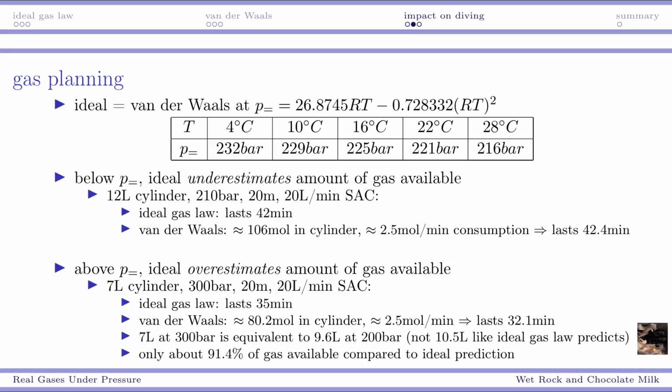which can become quite interesting for actual dives. Because if we start thinking about a dive in which we have to perform some task and we do our gas calculation based on this is what we need to do, this is how long it's going to take, so therefore we need this much gas. So the best cylinders that we can use is a 300 bar 7. Well, the ideal gas law is going to tell us something that is a little bit too small. And if we were to actually then execute the dive, we might end up in the situation where we're almost done with the task and now have to make a choice.